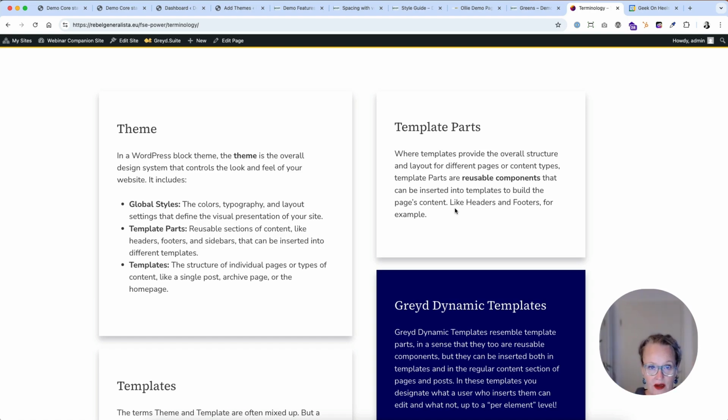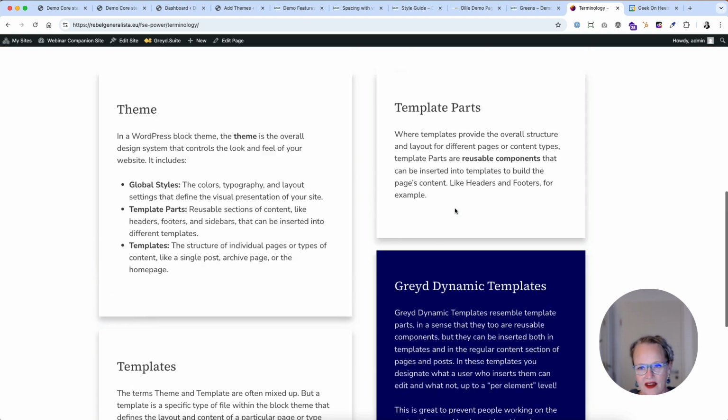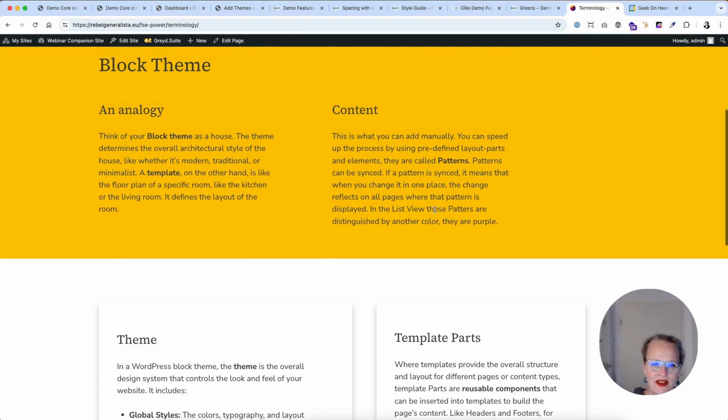Header and footer are template parts. And also what's important to know, if you want to have a nice life translating your website in multiple languages and you use a tool like Polylang: regular templates, if I remember correctly, do not let themselves automatically be translated by Polylang, but template parts do. Okay. And then there's something called dynamic templates. This is a feature from Greenshift, and probably Thomas is going to talk about that later.